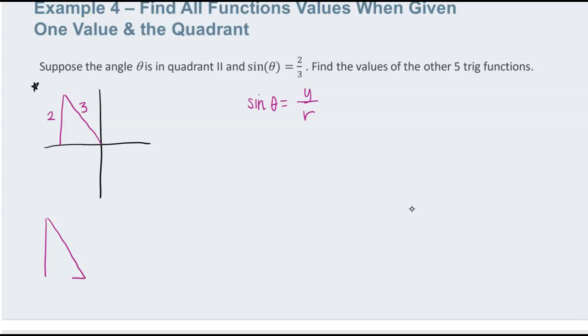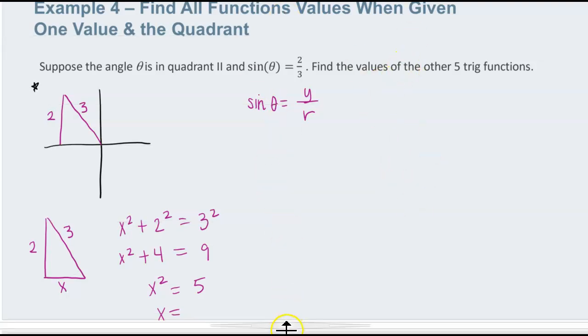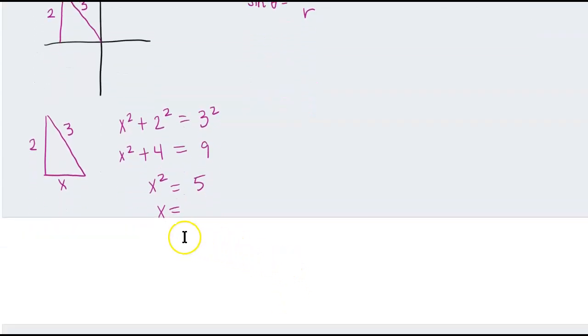So I'm solving this equation here. We'll put x here, 2, 3. We're solving x squared plus 2 squared equals 3 squared. We go back to the Pythagorean theorem. X squared plus 4 equals 9. X squared is equal to 5. So I think that x is going to be, now here's the important part. When you take a square root, there's actually 2 possible answers you can get. You can get positive or negative. So this is either going to be positive square root 5 or negative square root 5.